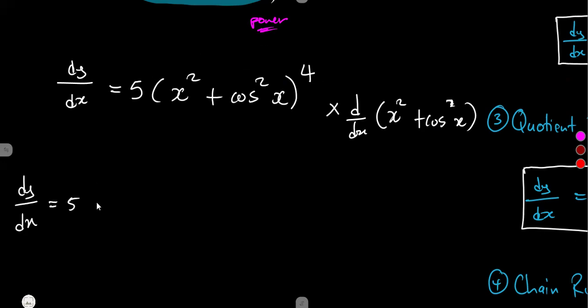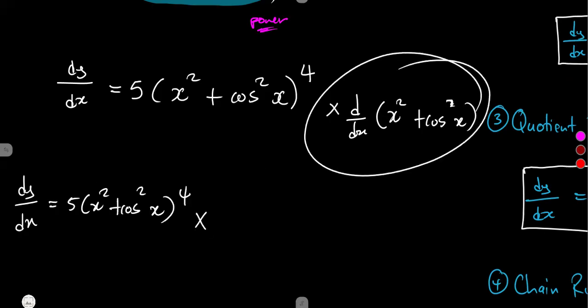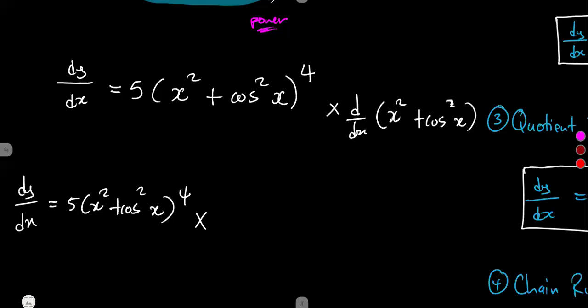We're just rewriting. So that's x squared plus cos squared x to the exponent of 4 times, we are differentiating this. So on differentiating, the first part was going to be direct, guys. As we can see, we differentiate with respect to x, this x squared. So we're just going to drop the exponent. We subtract 1. So it was going to be 2x. So this one was going to be direct. All right. Times cos squared, the cos squared.